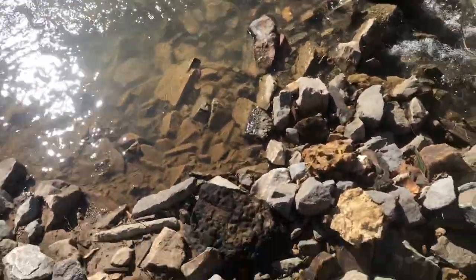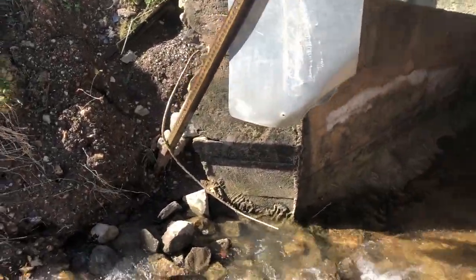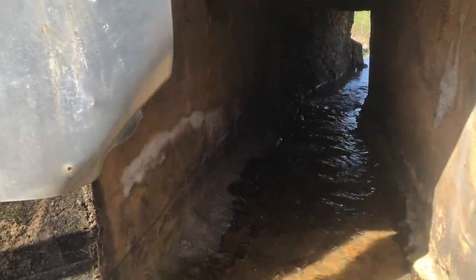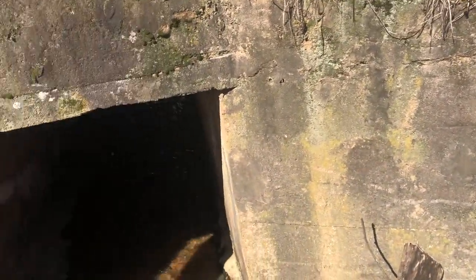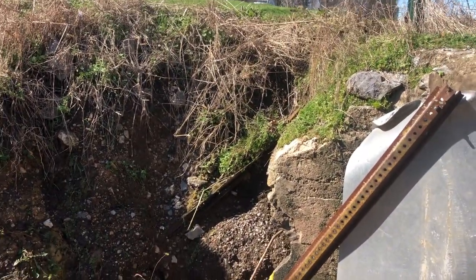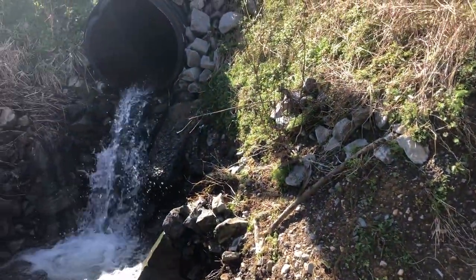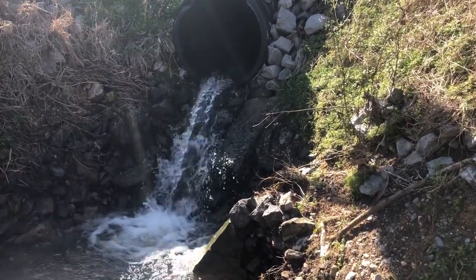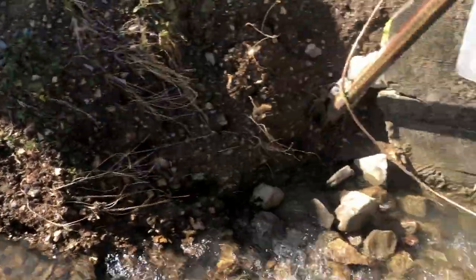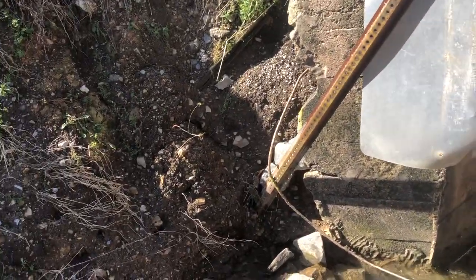We had a pretty good rain that washed away most of our paintings on the ground there where we're going to be extending it on this side. You can see some of the damage here where the water and debris has removed a lot of silt and stuff from the sides. This culvert actually creates a good bit of underwash here when we have a pretty good storm. It doesn't get over the road right here but it gets pretty high — that's the reason for the damage that you're seeing there.